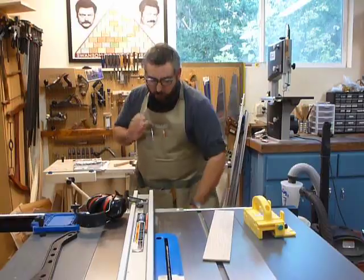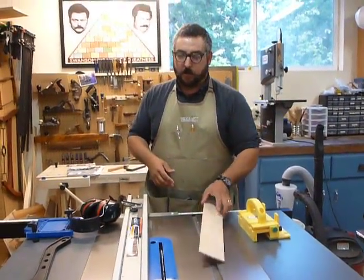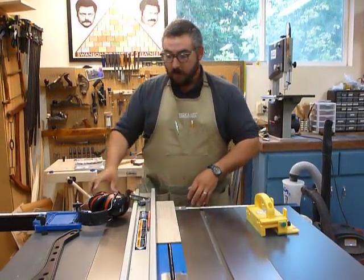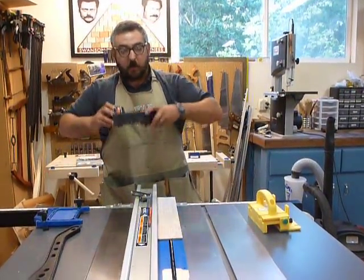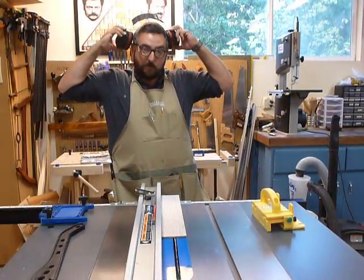So don't stress so much on the type of wood or the thickness of wood for this project. We do have this set for 1 5/8 on the table saw. So I have my safety equipment on, and I want to turn on the dust collection and get this piece ripped down to width.